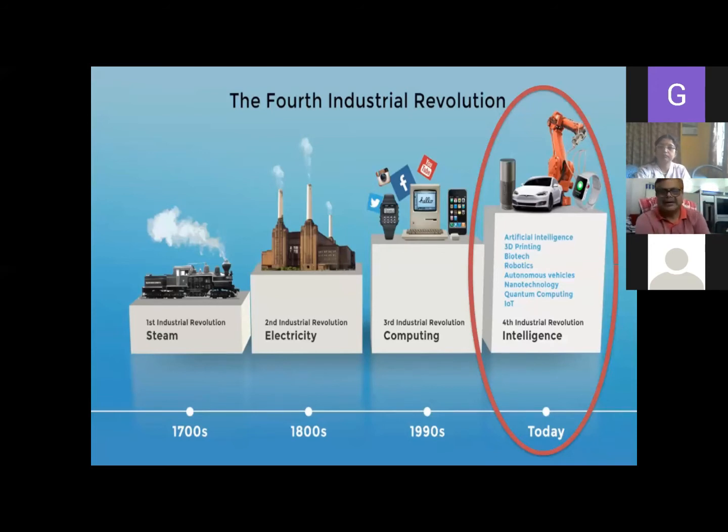In the 1700s, the first industrial revolution took place, where the steam engine was invented. Then in the 1800s, the second industrial revolution, where electricity was generated. We are fully dependent upon electricity. If there is no electricity, there is no power, we cannot survive in this technologically changing world. That is the most important thing we have to think about in a different way.